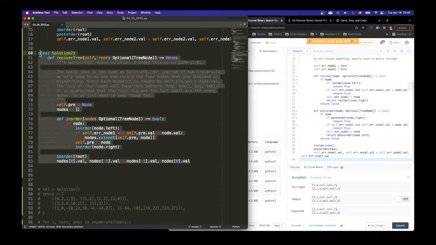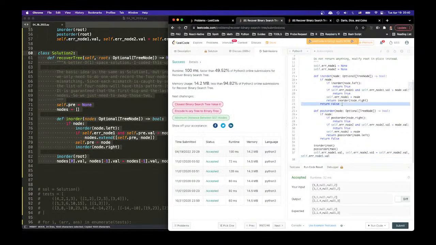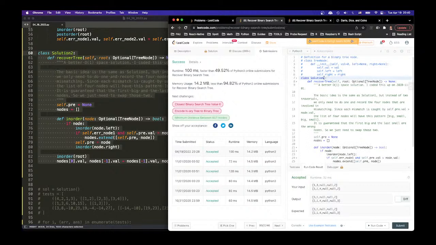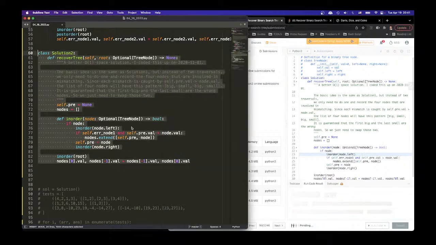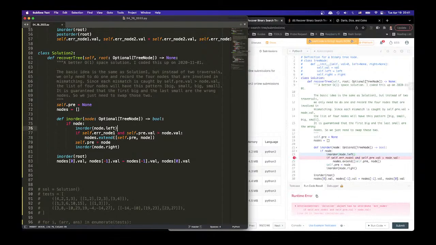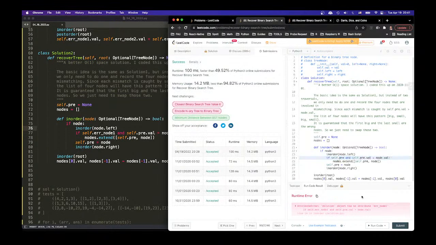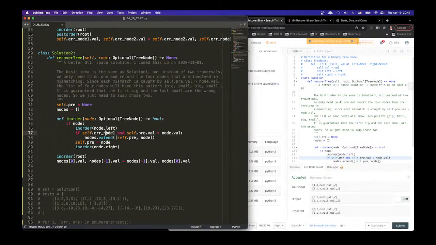I think overall I can still claim that I've solved this myself, even though it was slower than supposed to be. But overall, we got the gist, right? We got the idea. This definitely is better. Invalid syntax. Of course it's invalid. Oh my god, pre. Yep. Yeah, this one will be right.